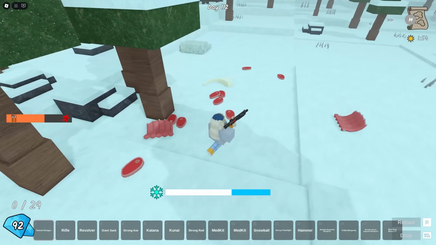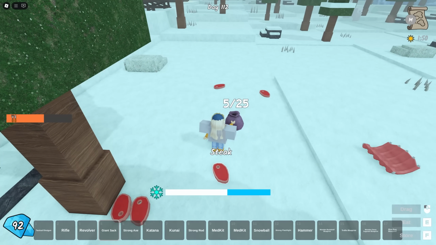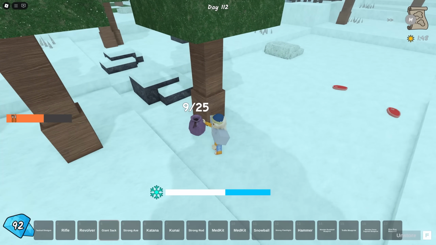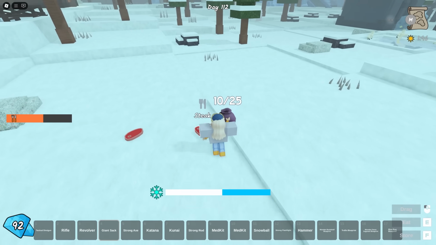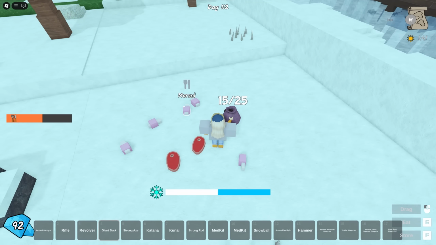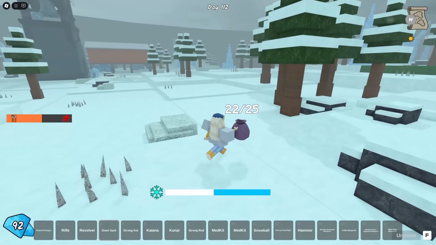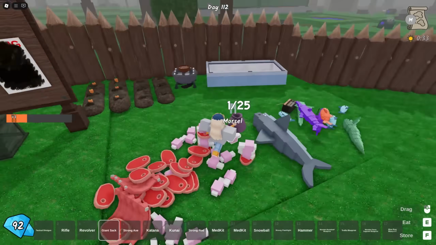Oh my gosh, perfect. All right, so we're now going to grab the ribs and the mammoth tusk because I believe I can build something with that. And we're going to grab as much stuff as we possibly can from the animals in the snow. This bait is going to be perfect for our fishing rods. So I'm going to get everything that I can, and then we're going to go back and make our bait table.